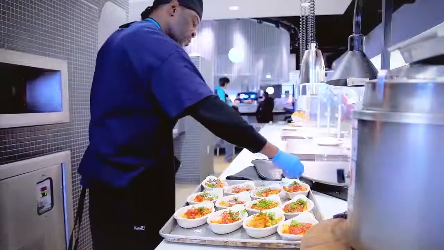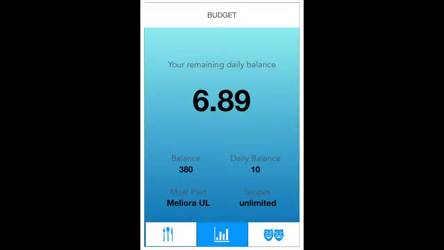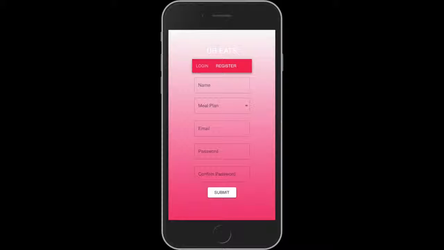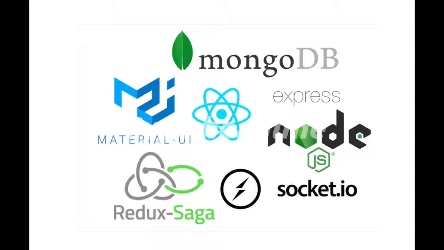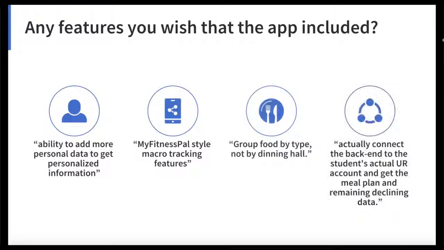Next, not only to get a good look and feel for the app, but also to help with our development process, we created a high fidelity prototype to solidify the look and feel for the app. So we implemented our app using the MERN stack, and we used a lot of the feedback that we got from the user evaluations to improve the UI, the design, and the data organization of our app.